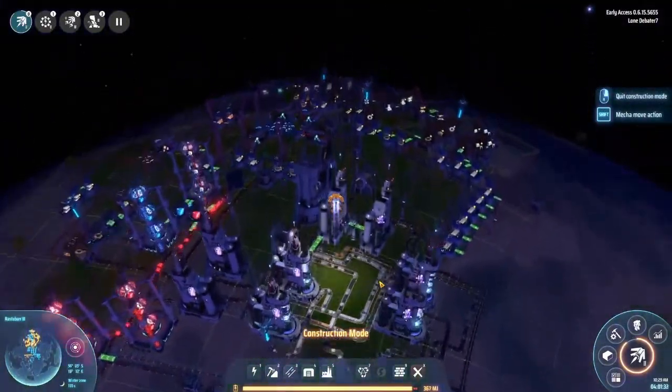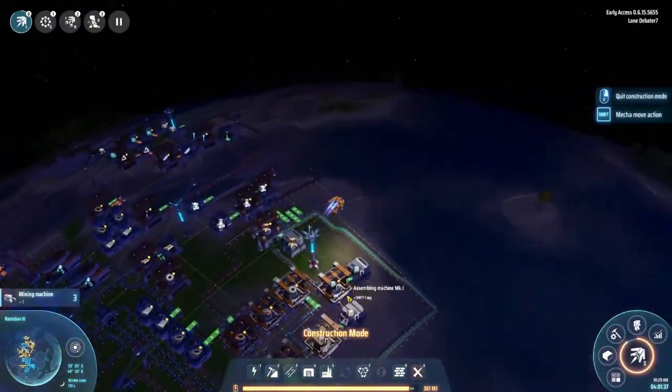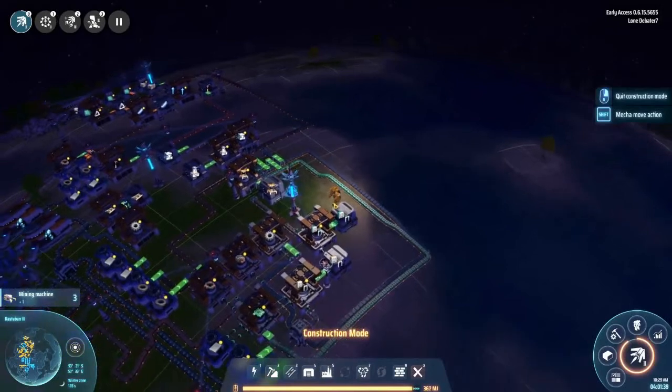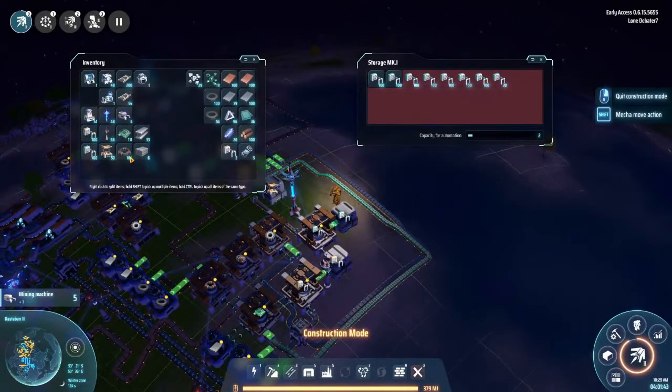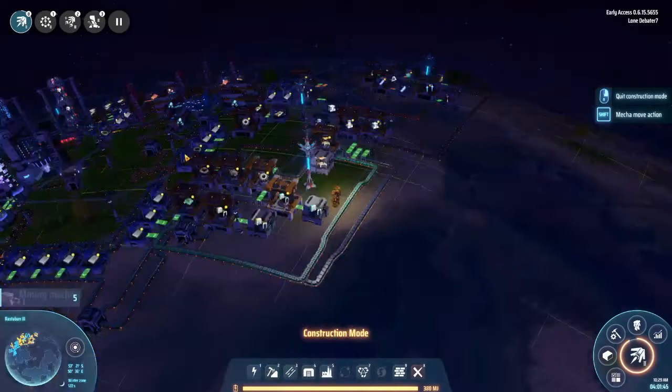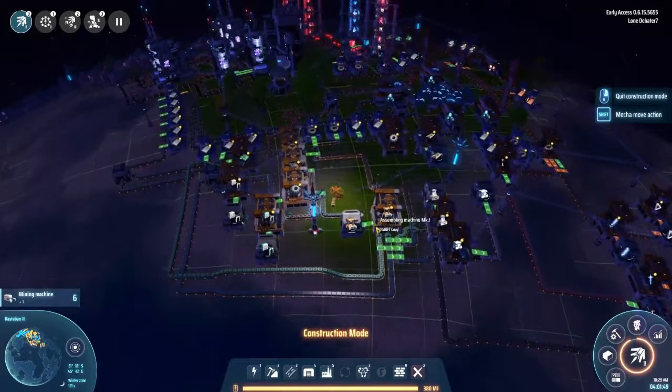Go over the factory. It has expanded quite a bit, I will say, since we first started, which is pretty fun. But we've got our storage area over here. And then we've got the science side of the factory over here. I kind of like having this split, if I'm honest.